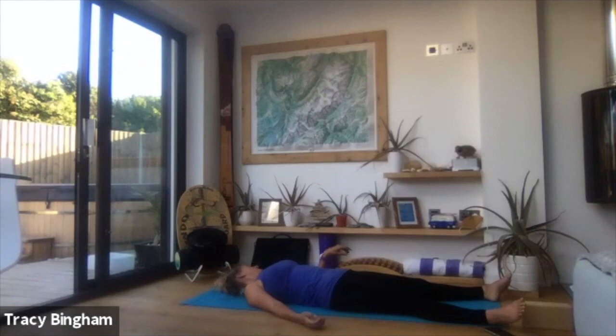And gently bringing the awareness back to the body. Maybe wiggling the fingers and toes. Maybe passing the thumb over each of the fingertips. Maybe circling through the ankles and the wrists. Maybe rolling the head from one side to the other side.